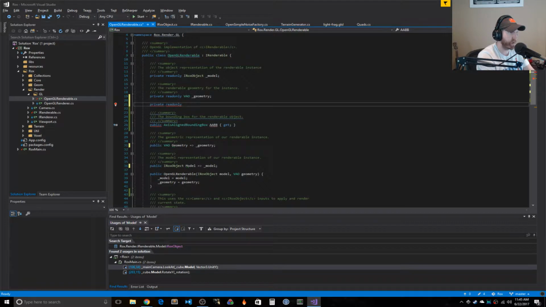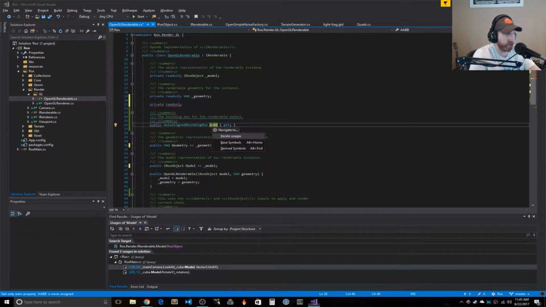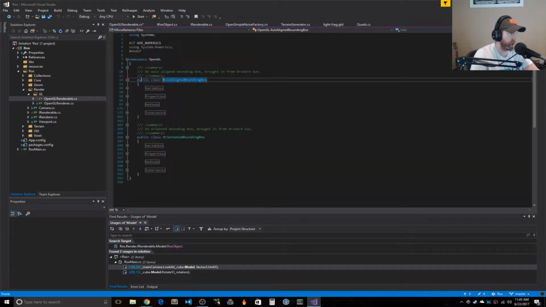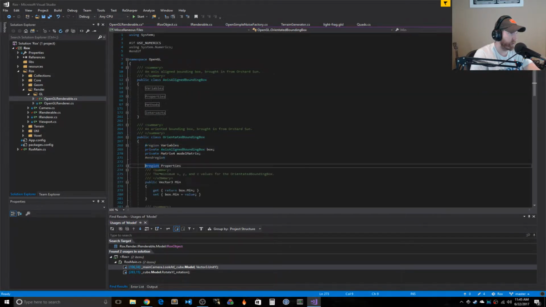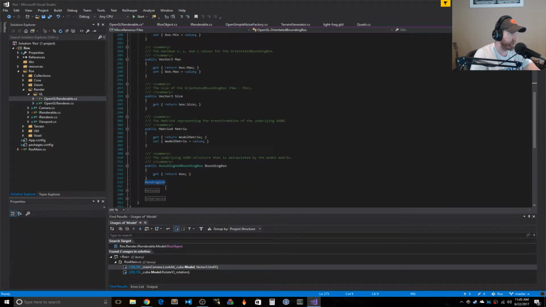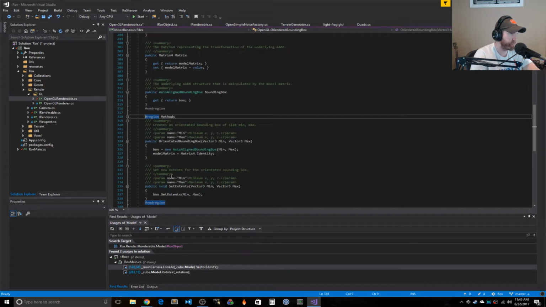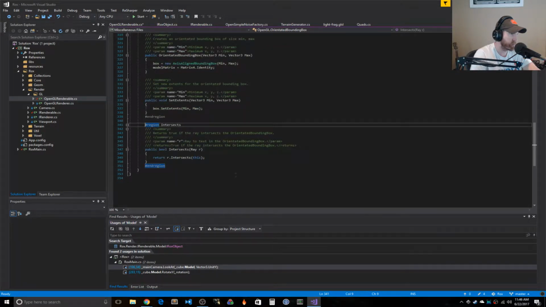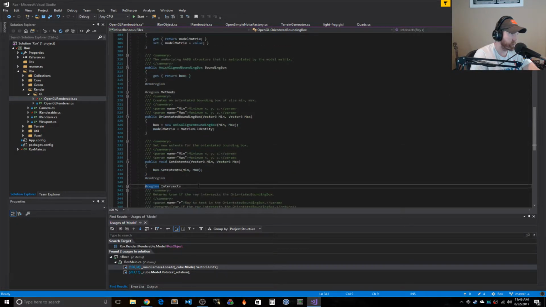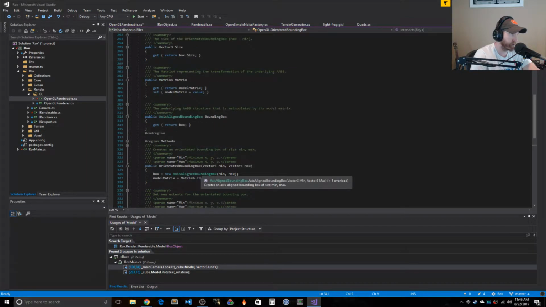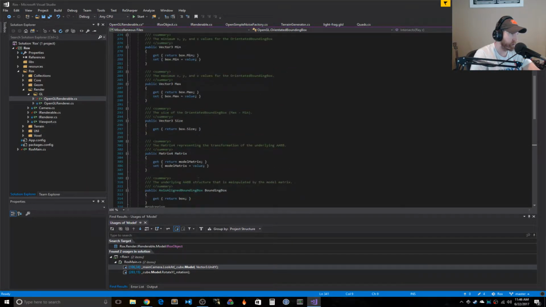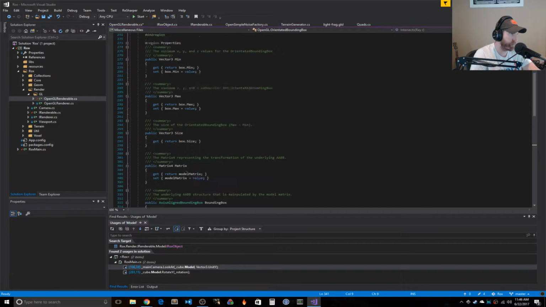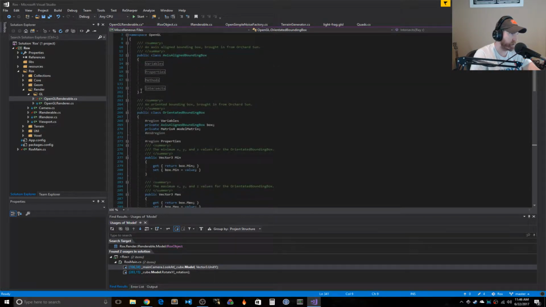Now, what's tricky about the bounding box is the bounding box probably needs to be, let me just look at this guy. What's an oriented bounding box? Oh, this is oriented, which means, what does this actually mean? Oh, it's got a model matrix.